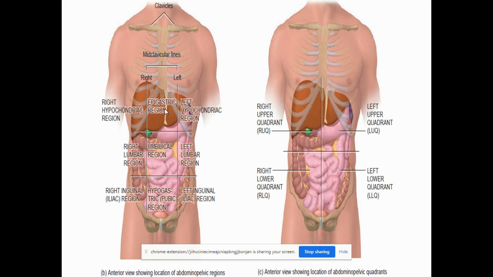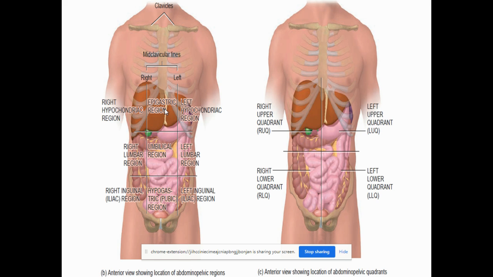You can see from the picture, and we all know that the liver is the heaviest gland of the body. It is one of the digestive glands. Out of the five digestive glands, salivary gland, gastric gland, liver, pancreas, and the intestinal gland, the liver is one of the very important glands which has a very important function in digestion. Not only digestion, also excretion. So it is the heaviest and biggest gland, or you can say the biggest organ in our body.